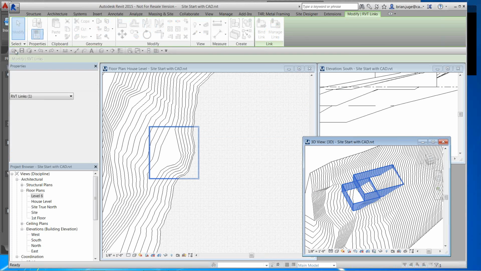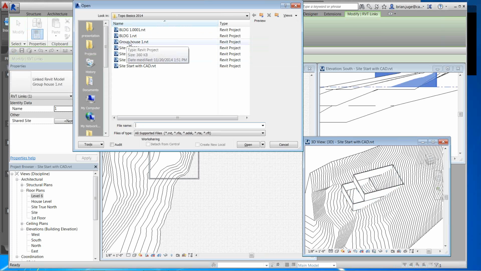At this point, I can go in and open up that building in here, and it'll unload this. But you can see there's a new project in here with that building inside. Then we can continue using the building as a separate file, and then link that. It's already linked in. And at one point, I can then go back and link the site into the building plan.